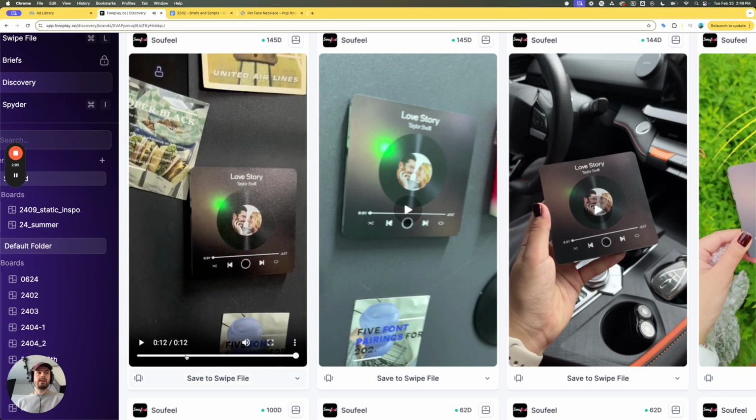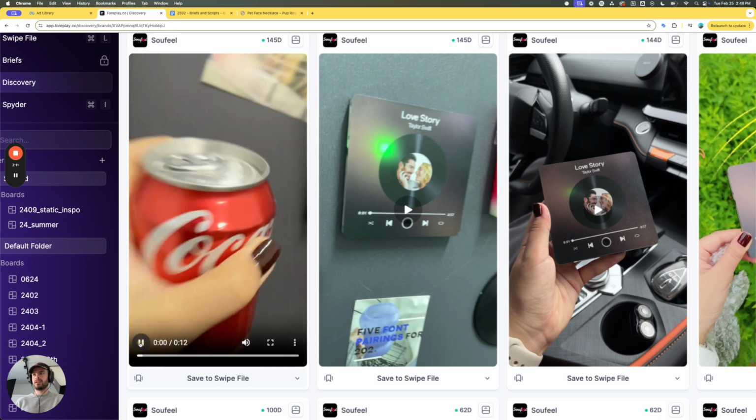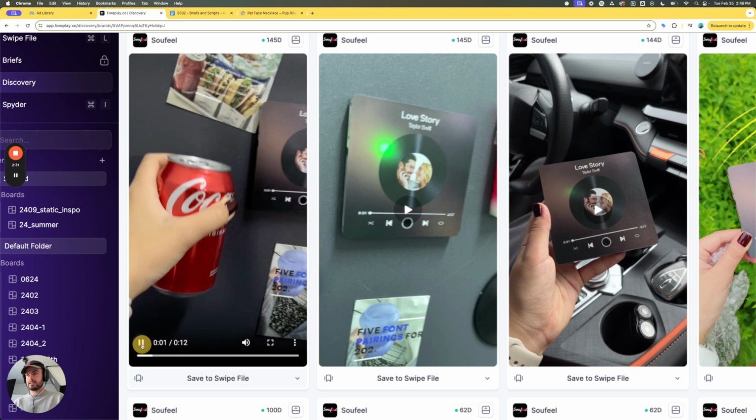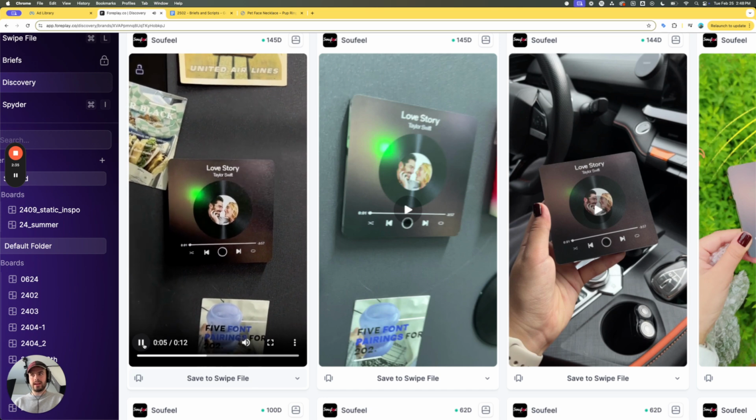I think it's a great ad, and I'll tell you why. First and foremost, we have an action hook. This hook here is doing something, like pushing against the fridge. It's a Coca-Cola can. People are kind of curious as to what's going to be happening next in their feed. So this is stopping, I would say, a good amount of attention, if I were to guess. And then she pushes this and it starts playing, right?